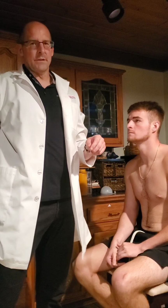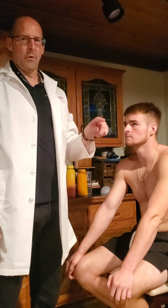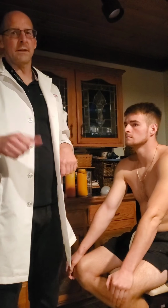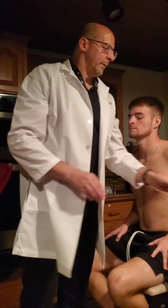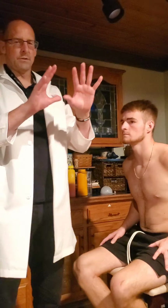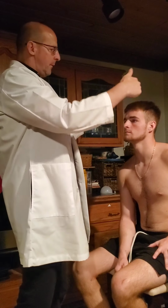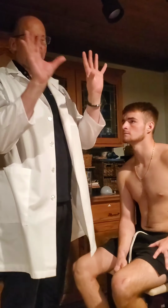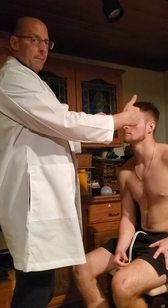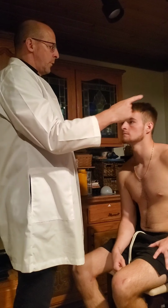The next part of the exam is looking at cranial nerves 3, 4, and 6. Three is oculomotor, four is trochlear, and six is abducens. So these are the cardinal fields of gaze. Cranial nerve 3 is looking at pretty much all the external ocular movements except for medial, lateral, and down. The trochlear nerve assesses the ocular movements both medial and down. And then the abducens nerve is assessing the ocular movements lateral.